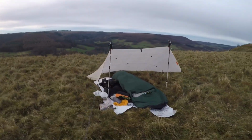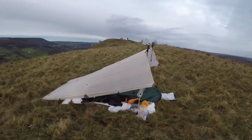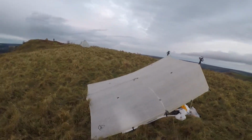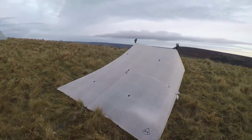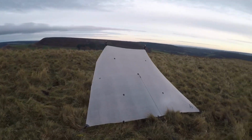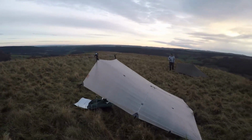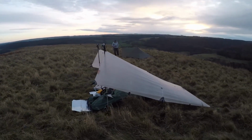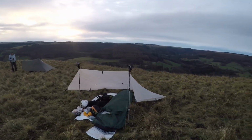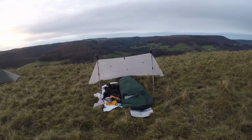So yeah, this pitch I've got, I call it a modified lean-to. Bring the sides down slightly to get a little bit more protection if you need it. But yeah, the tarp only weighs 250 grams, so it's a nice light option. However, the bivvy is a bit heavier at around 500 grams, but I do have an MLD ultralight bivvy which is around 150 grams, so you could technically have a full set at about 350 grams, which is a nice light setup.